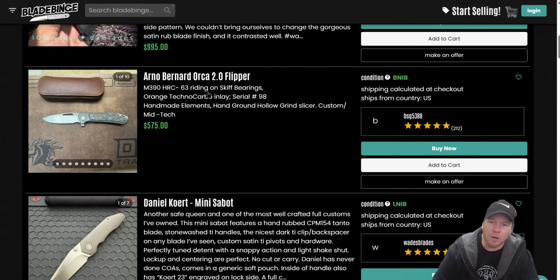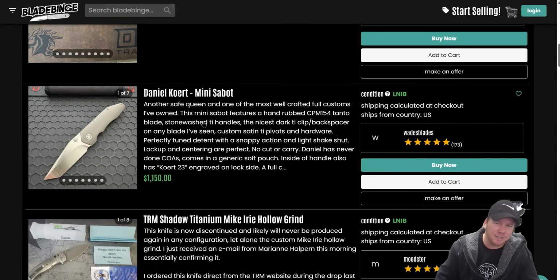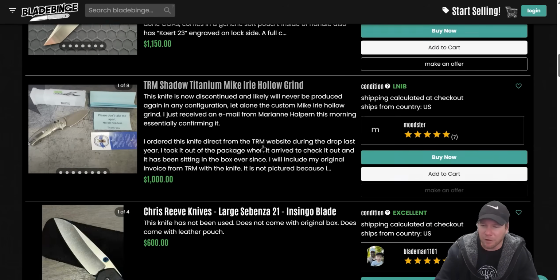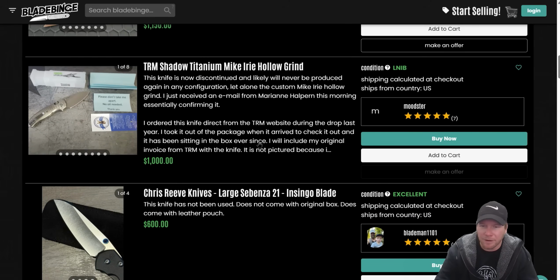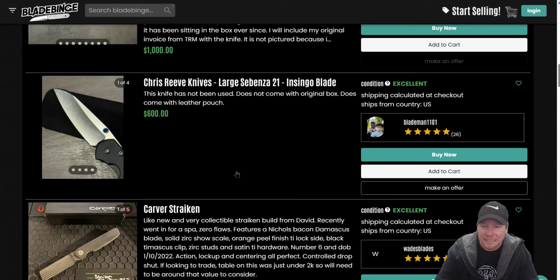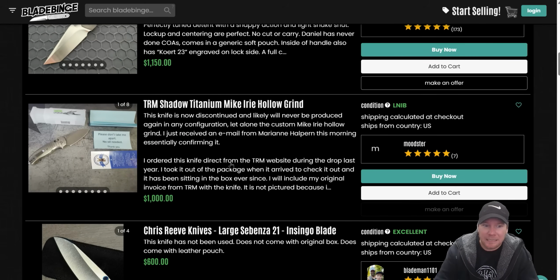The Orca 2.0 is 100% worth it. That's a beautiful knife. I don't feel like they're normally 575 though. Aren't they less? Wait, no. Eh, I forget what those go for. I just reviewed it. I just can't remember. Shadow titanium for $1,000. Are these going for $1,000?